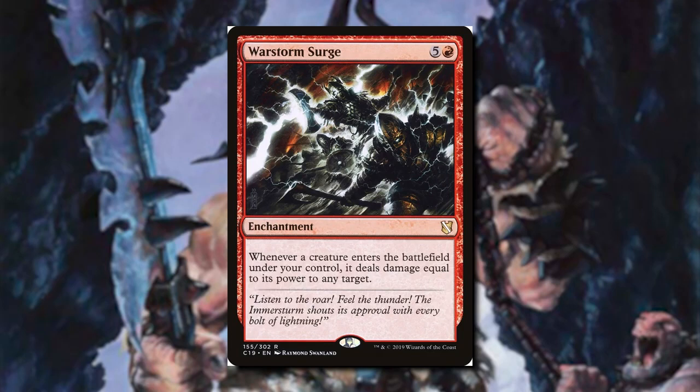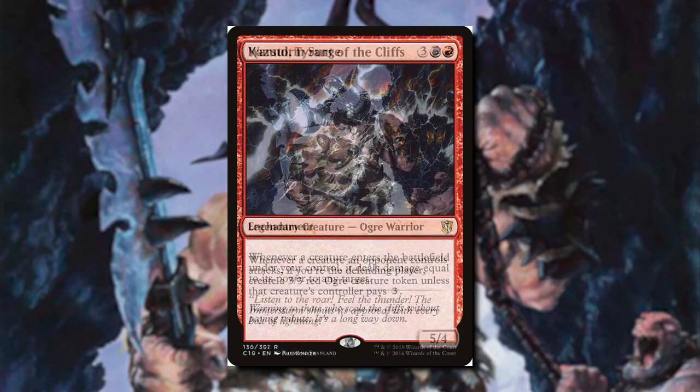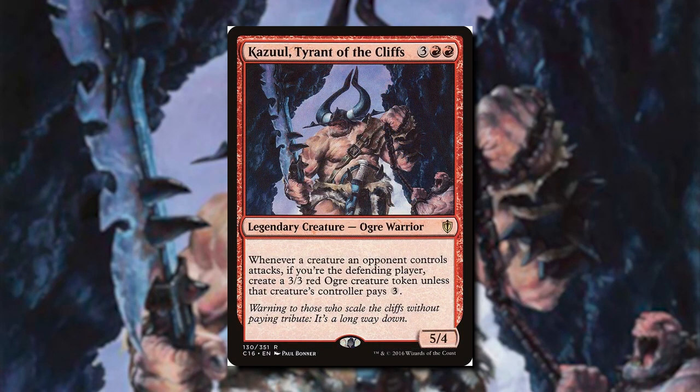So if they attack us with 3 creatures and they don't pay the 9 mana they're supposed to, that means we now have 9 damage and 3/3 Ogres. This is a strange type of deck that encourages combat at us, so if you want an odd type of mono red deck, this is the one for you.